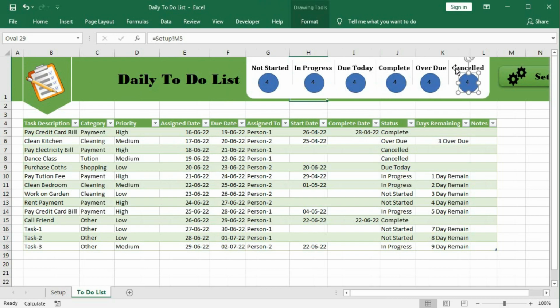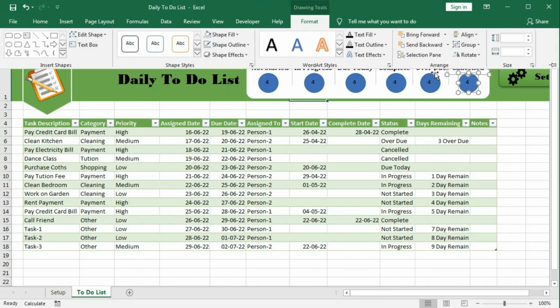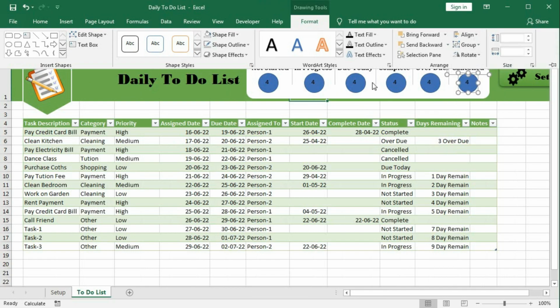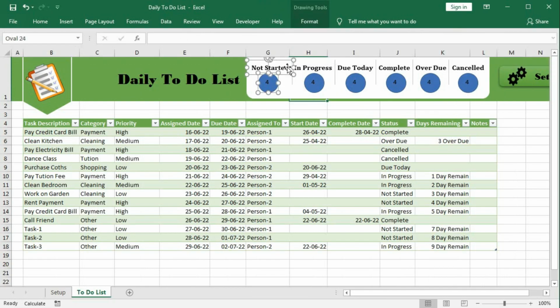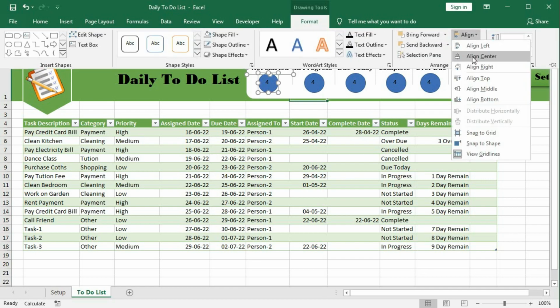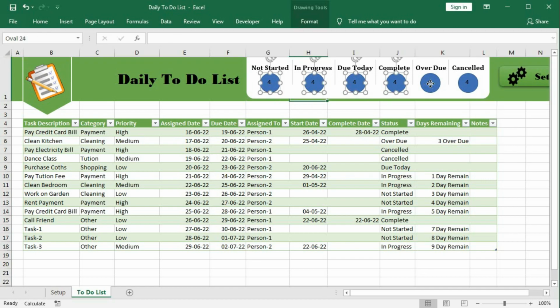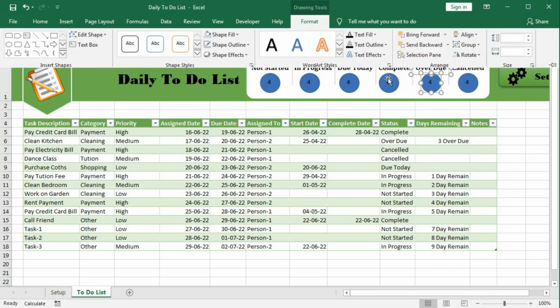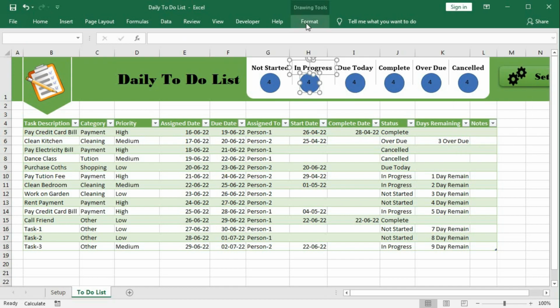Now select this text box and this circle, go to format, align center, and this one align center. You have to just do it this way. All done.